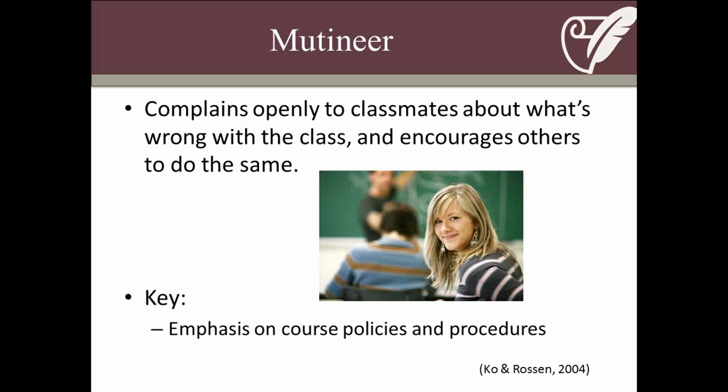Another type of difficult student is that of the mutineer. This student tends to complain a lot, and usually it's very vocal and very open, and it's almost always in some sort of a public forum. Not only do they want to complain, but they want to encourage others to complain as well. The greatest challenge with the mutineer student is that they can change the tone of the class. And so you need to be sure that you nip this in the bud early so that the class as a whole doesn't start to develop a negative attitude, but that you also do it in a fashion that's respectful to the student and shows students that you still care about their concerns.